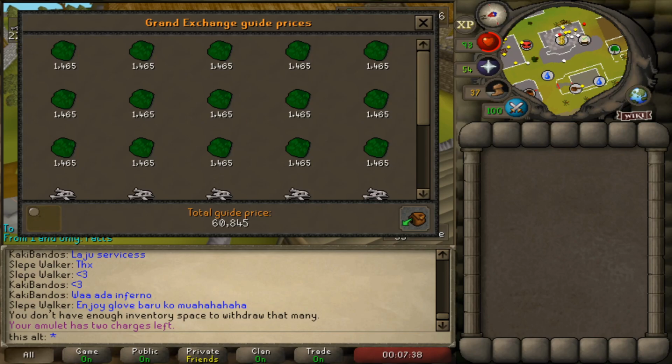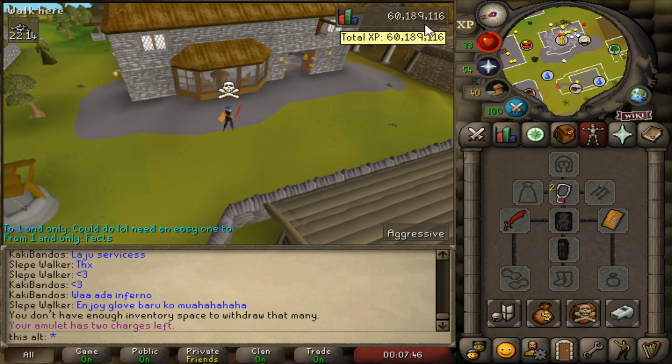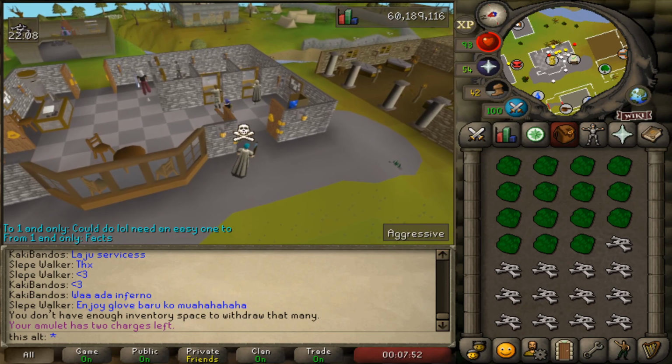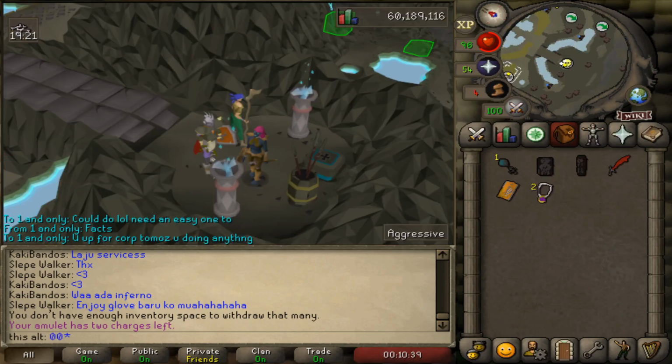Alright, so that's one run done. As you can see, easy to fill up very quickly. 60k in inventory. So if you do that 4 times, 60 times 4 is 240k. So it's 240k a trip, and then that should be enough to buy what we're going to buy next. And then we're going to go over to Konar, and we're going to see what you can get if you do brimstone keys.